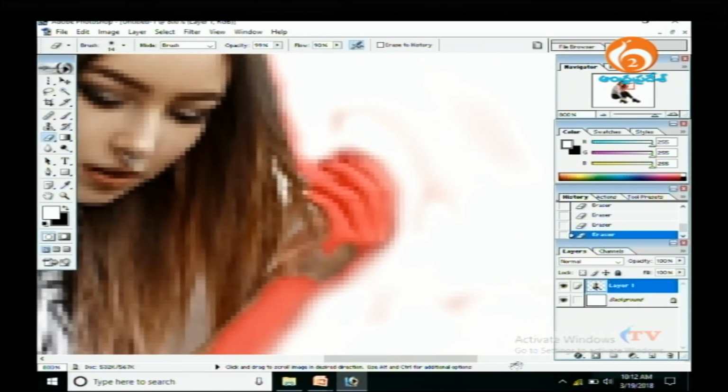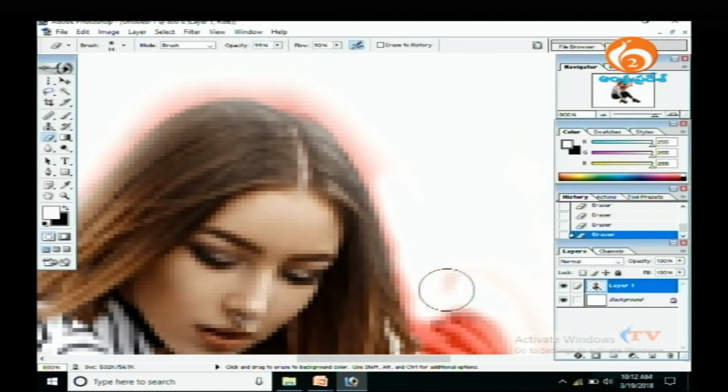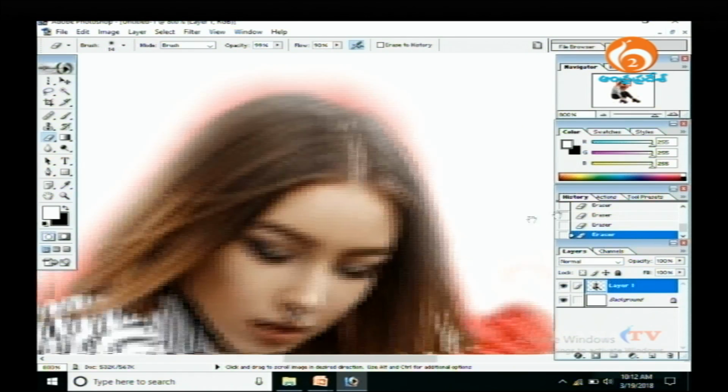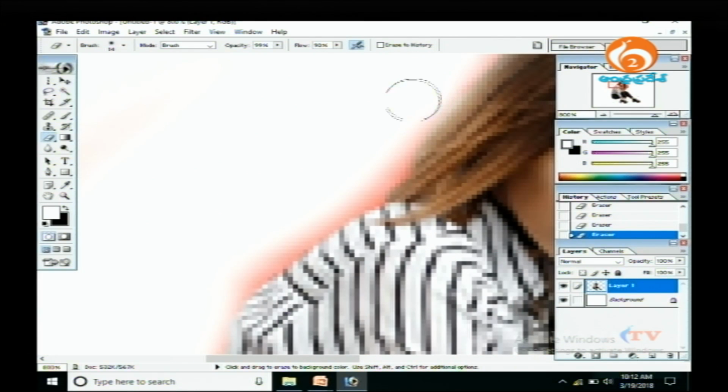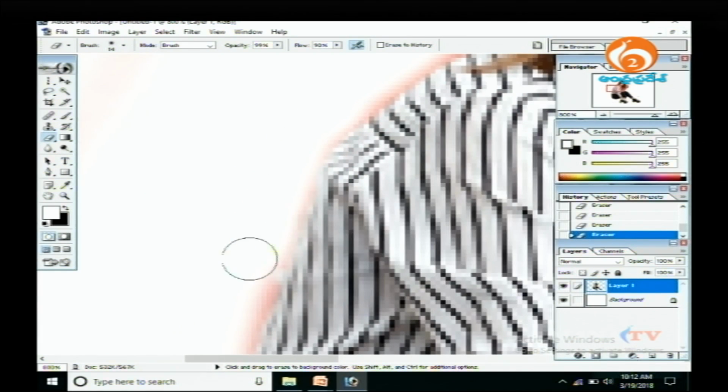See, be very careful in editing, because editing is something, it's like a hobby, you know. You keep doing it and you'll get addicted to all this.